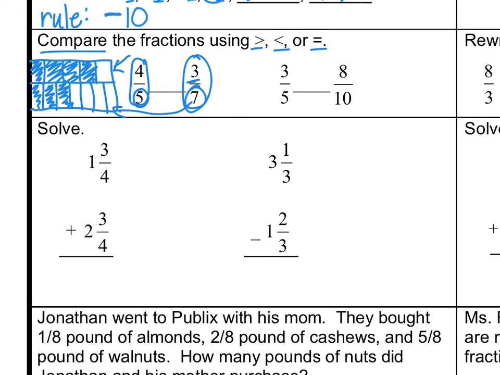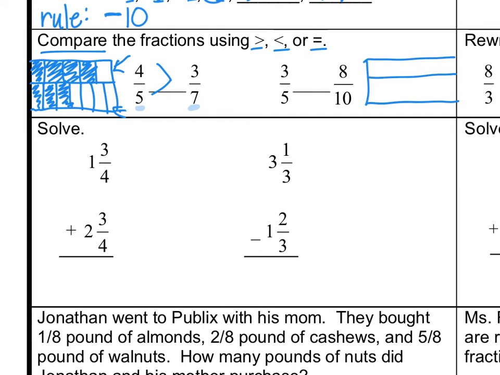Now we can do our comparison, reading left to right. Okay, I'll get rid of my little extra drawings here. Now we're ready to actually read it left to right. So we would say 4/5 is blank than 3/7. Okay, so 4/5, you can see that's the top drawing. It is greater than the 3/7 that's on the bottom. Now let's move over to the right hand side here.